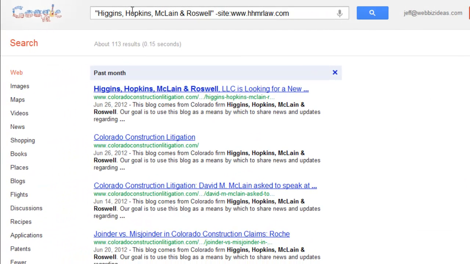Step 2 is using search operating terms to identify them, or searching your competitors' brands. So to search your competitor's brand online, it's a very simple search operating term. It's just putting quotes around your competitor's name or your competitor's brand, and then subtracting their website. Again, you can see other tutorials on learn how to search if you don't understand what search operating terms are. But in short, what you're going to be finding is every time your competitor's company is listed somewhere online, which can be a very powerful tool in finding related websites.